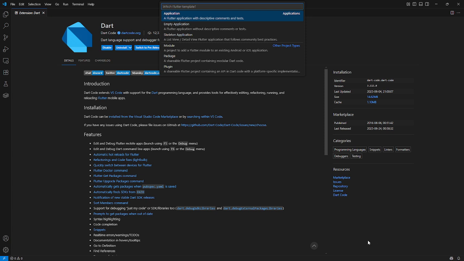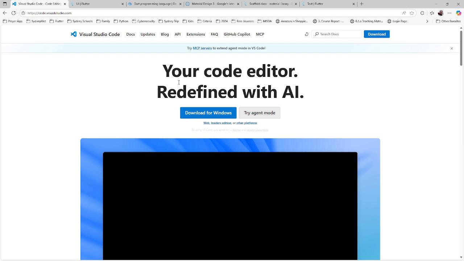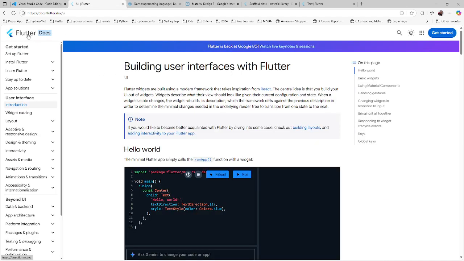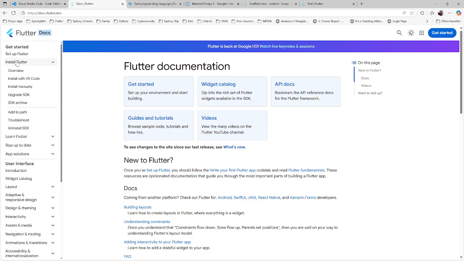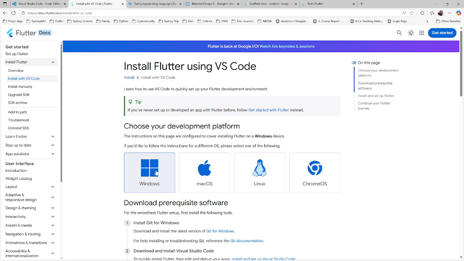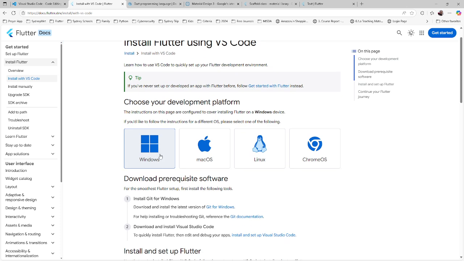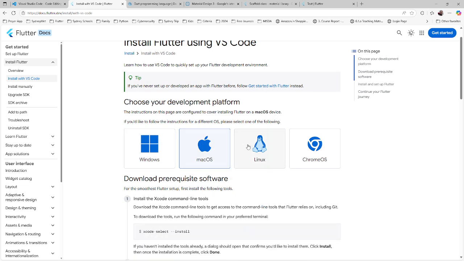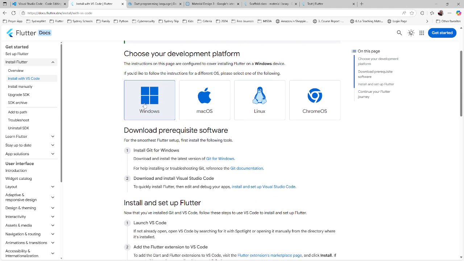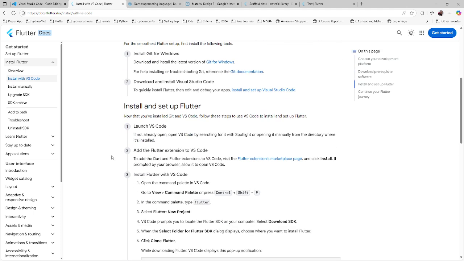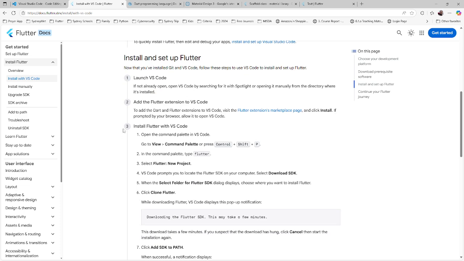You can select the open, and then you can specify the location, and then you can install, or you can install manually as well. So all that instructions is available under Flutter docs. If you go to the Flutter docs and install Flutter, you can basically go install with Visual Studio Code. Like in my case, I'm using Windows operating system, but if you're using Mac, Linux, or some other operating system, please select and follow the instructions accordingly. In my case, I'm following using the Windows operating system, which I'm doing now. So we basically install Flutter with VS Code.